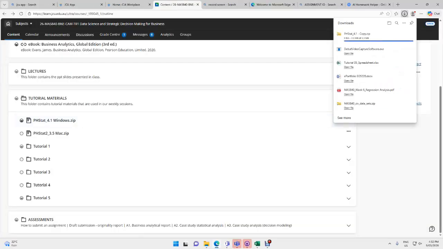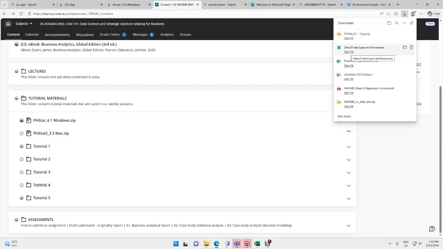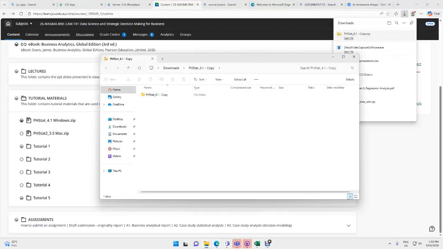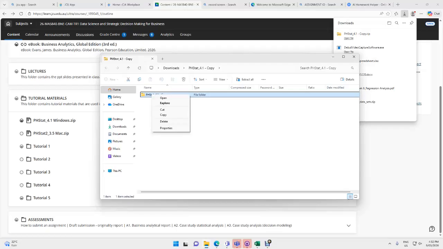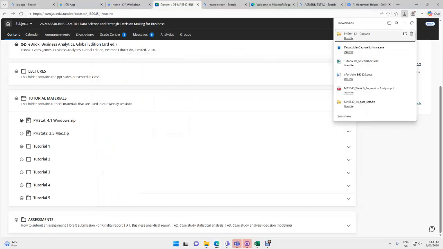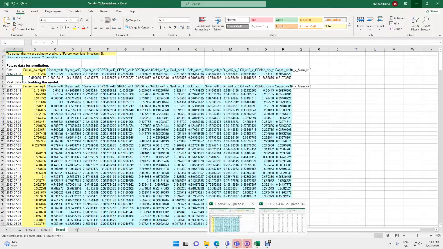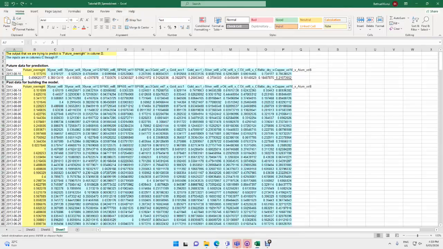For me, it's this folder. So try to browse to the folder you just extracted. And then go right away down to the last layer. And then choose the PHStat file. It's an Excel add-in file. And then click OK.